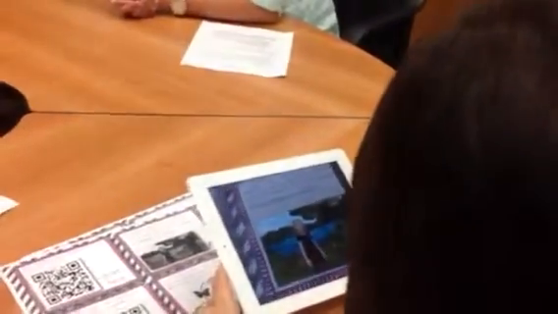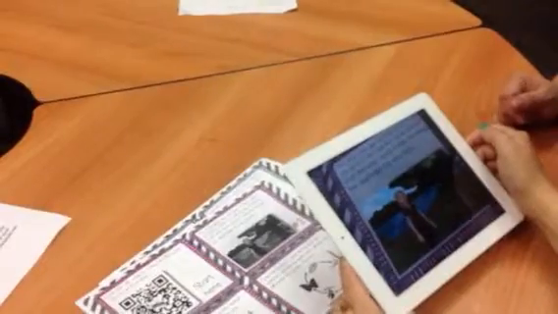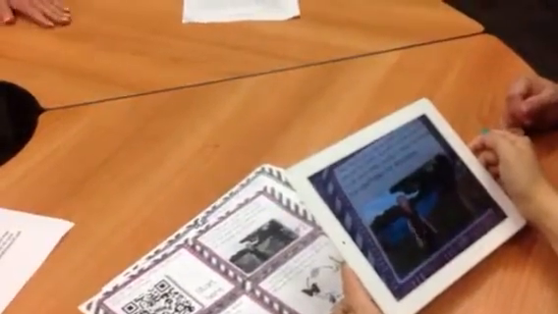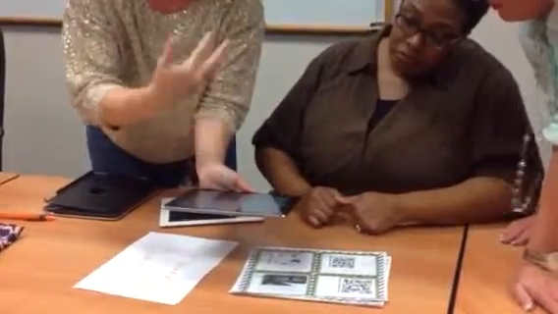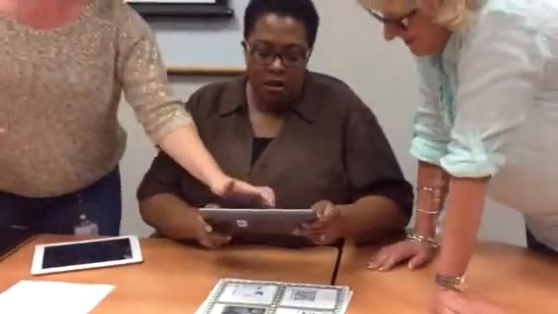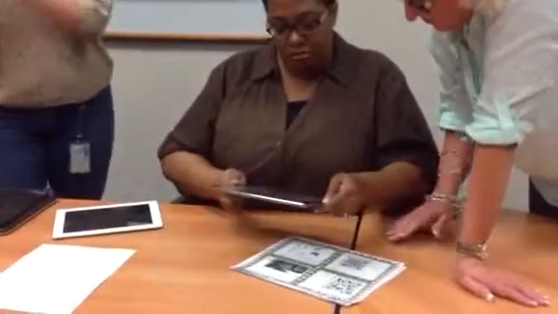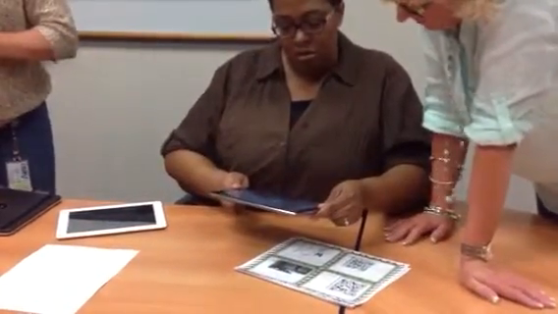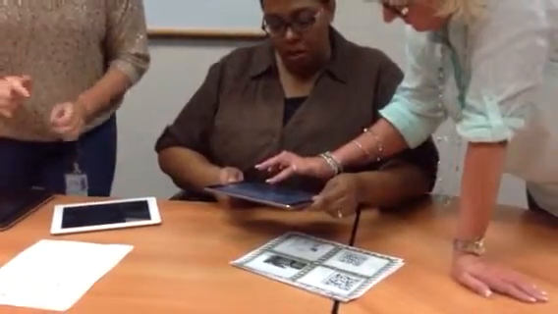So as it's blinking, you're going to hover like this. Then you tap, and it's going to interact with you. It's like a Harry Potter picture, it's amazing. You're going to follow the directions and only do the highlighted cards. If you need help, raise your hand. I'm going to be available.